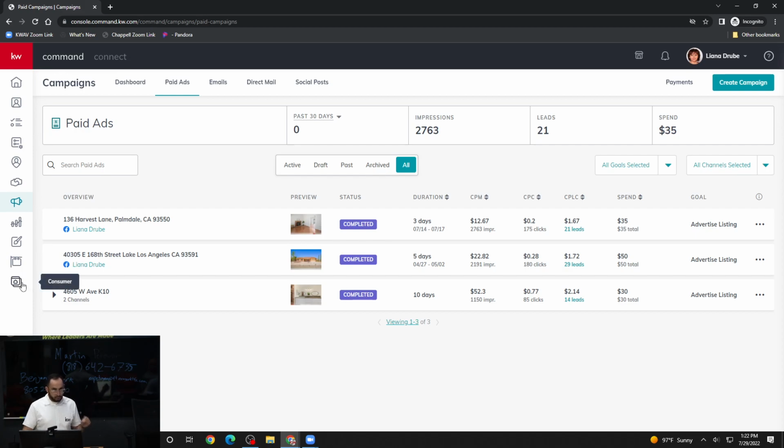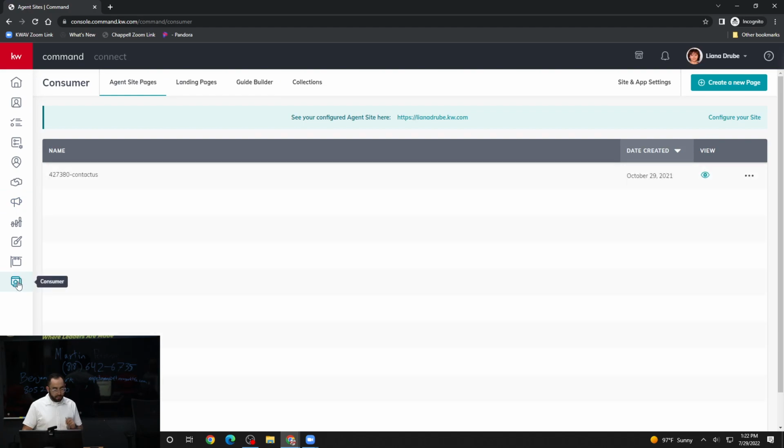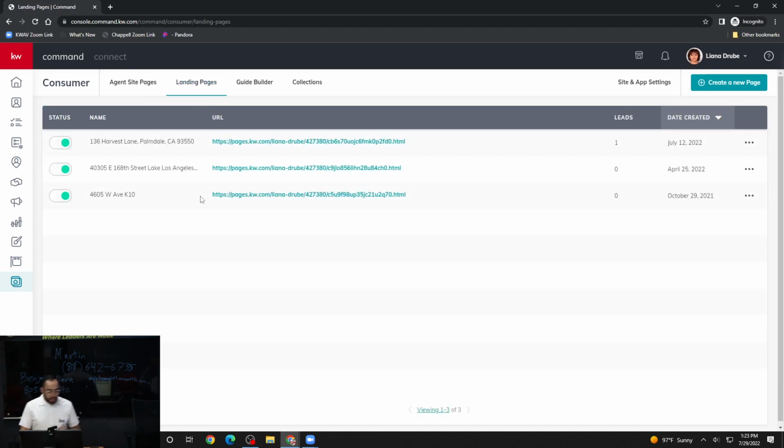For those that don't know how to create a landing page here in Command, that's under the consumer section on the bottom left of the options. And then you have a tab up here at the top called landing pages. This will show you all the landing pages that you've created before.